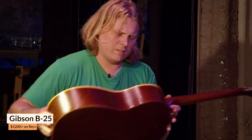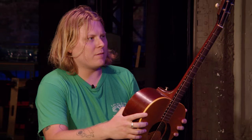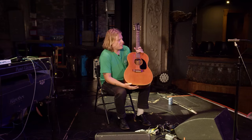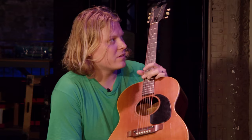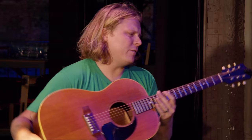This is a B25. I just got it, so I'm a little unsure, but I got it because it had a broken neck and a fixed headstock. It looks pretty beat up, but it sounds amazing. For a touring acoustic, I don't want anything to happen to my good guitar at home. But this thing really sounds great — really punchy and mid-rangey. For a live acoustic thing with more aggressive stuff, it really cuts.